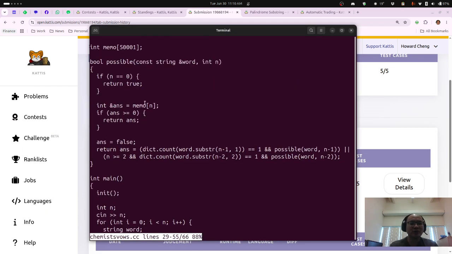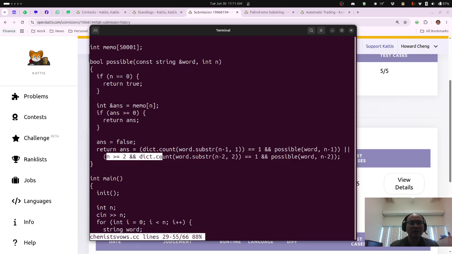So why don't I bother with n minus being 1 or 2? Because here I say either, so I know that n is not 0, so n is at least 1. Either the last character is part of my dictionary. So this is one way. If I have a map or a set, I can say how many times does it occur. And if it's a set, then it's either 1 or 0. And recursively, the first n minus 1 characters will work.